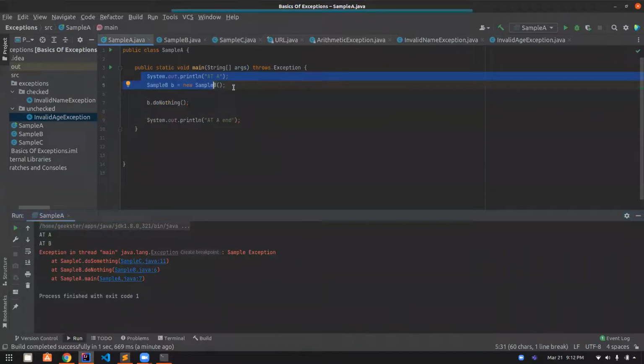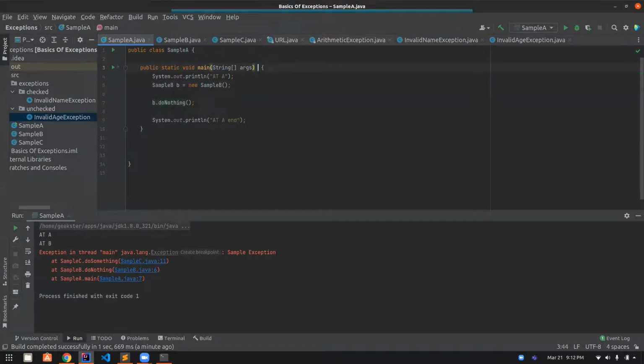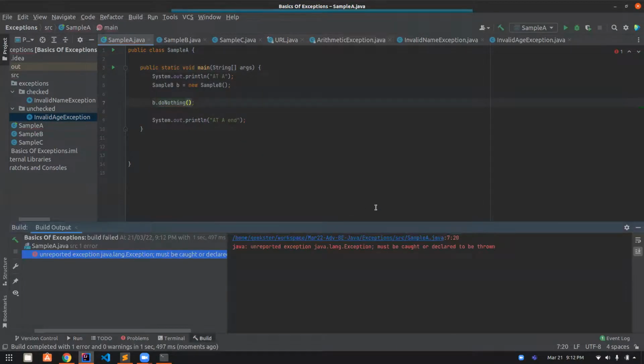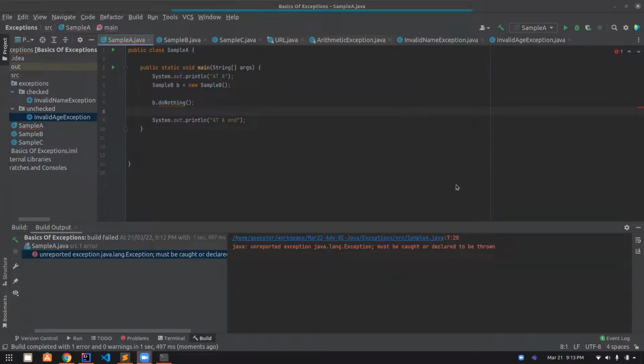The reason why this got printed is because this exception is actually being handled at the JVM level. If we don't add this, you won't be able to execute this thing at all. It'll tell you that there's an exception coming from deep within the class, and if you click on this, you can see that it's coming from this do nothing. So this is how we handle mostly checked exceptions.